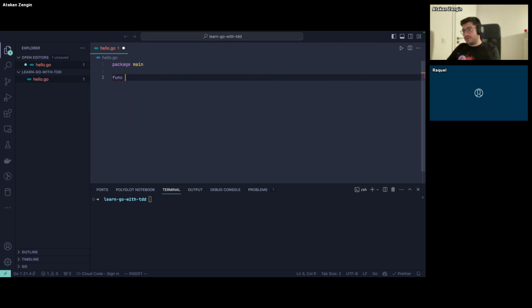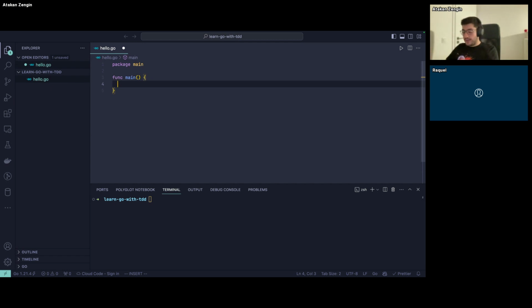And in package main, we're going to have a function, again a special function called func main. And this is basically the actual initial place of our program. So anything that we write here will be executed first. After we make this function, we would like to print out hello world to the terminal.